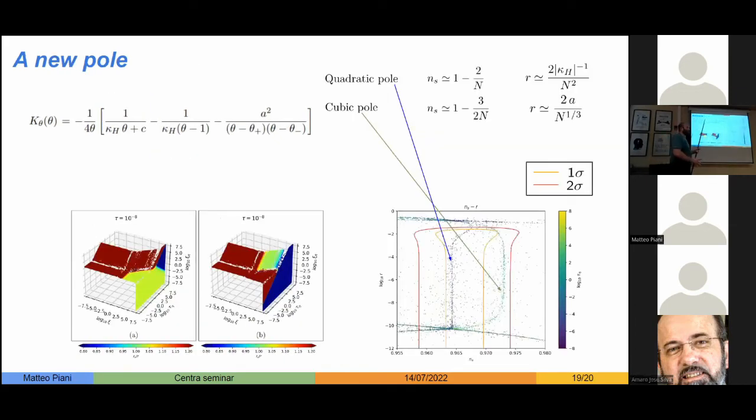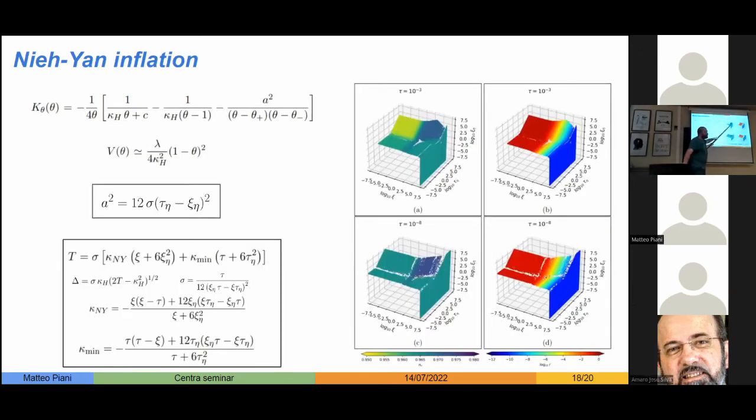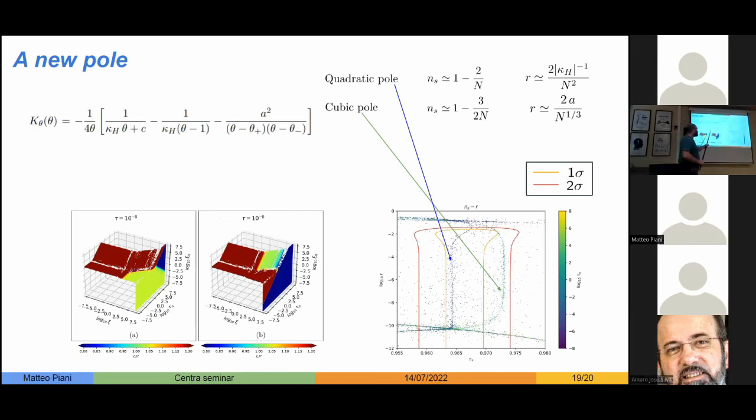So what is going on physically? Because, as I was showing you, we have something new that is appearing. And when we go again to the plane that I was showing at the beginning, this R and S plane, there is a very nice interpretation of these two results. There is basically a quadratic pole in the kinetic term and a cubic pole in the kinetic term. So these poles in the kinetic term have been studied already, it's not something new. But what is new is that in this model, they are appearing kind of out of nowhere, we can say.